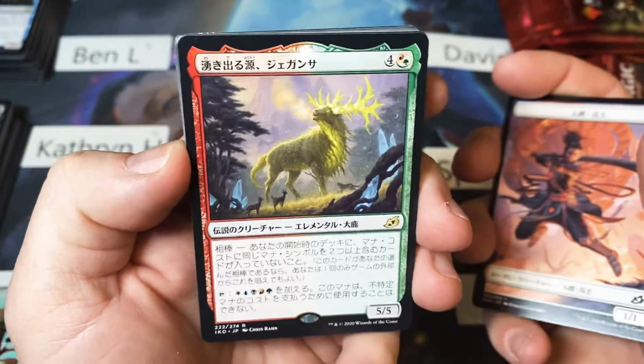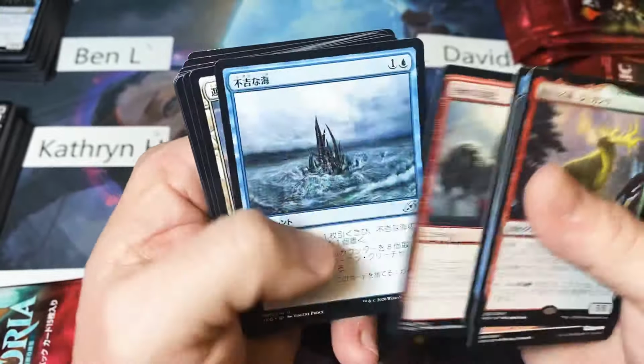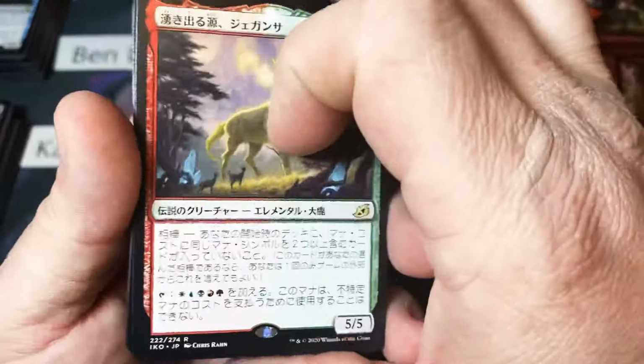Jegantha, the Wellspring, good hit. This card has really gone up in value lately, as many of the companions have. But for 5 mana, you get a 5/5 that allows you to tap for all 5 colors of mana. Seems pretty good.